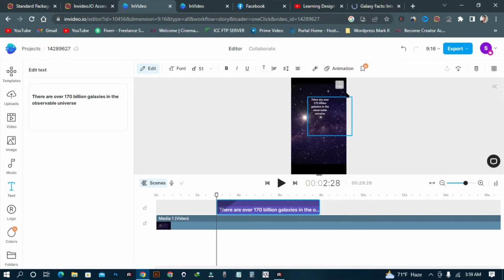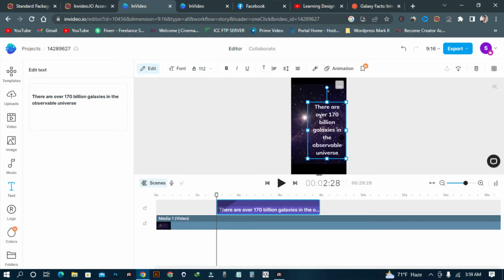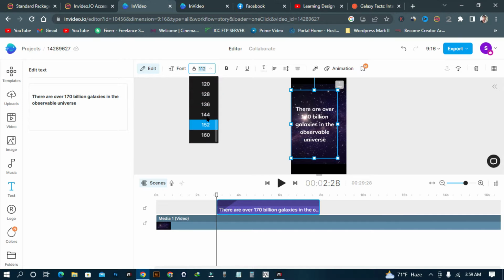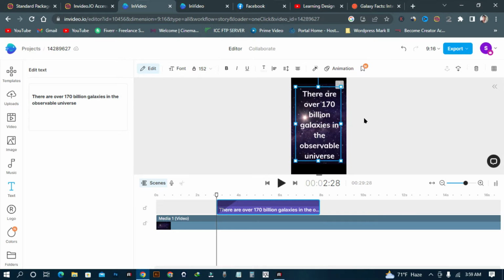Okay, now I want to adjust the font size. There are over 170 billion galaxies in the observable universe.